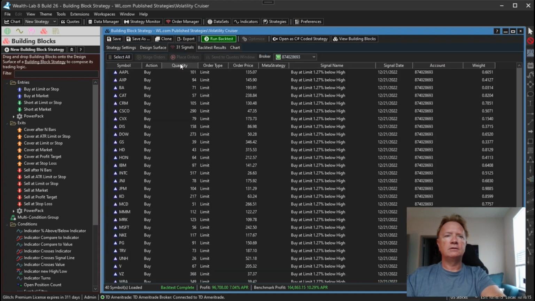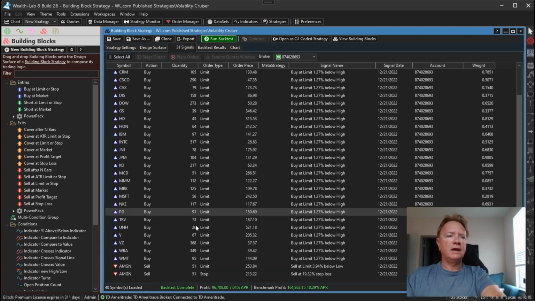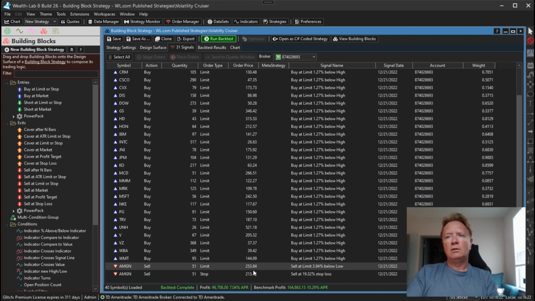If I go to my signals for Amgen, we will see that only the 253.84 limit was retained. So sorry about that, Darcy. I know it's a bit disheartening, but thank you for bringing this to light and allowing us to make the WealthLab backtester even better and more accurate for this admittedly somewhat unique situation that was uncovered by the evolver.